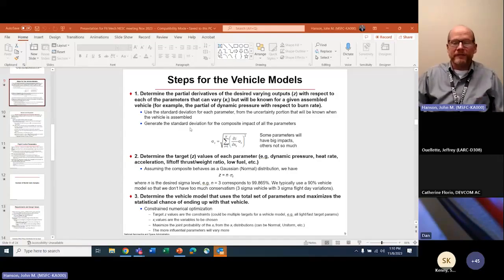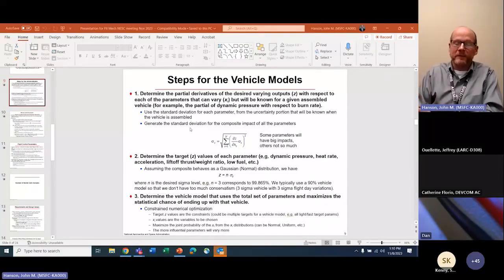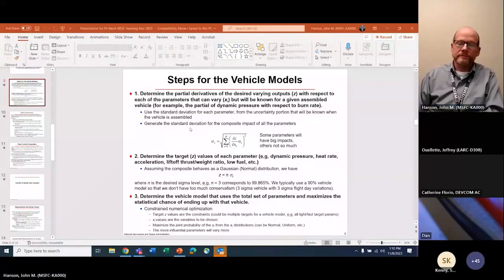So the heavy, slow, and light, fast gets a lot tighter when you get later in the program, but you can still have a heavy, slow, light, fast case. Now, when you get to flight day, you've got your best estimates of exactly what that vehicle is going to do. So it's the actual case. And then you've got what are the things that can vary still. Does that answer your question? Yeah, that's good.